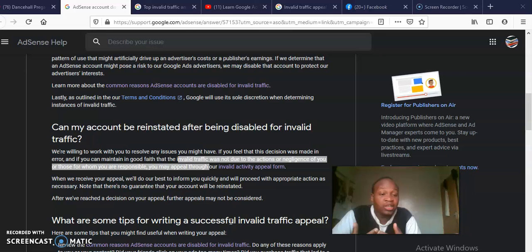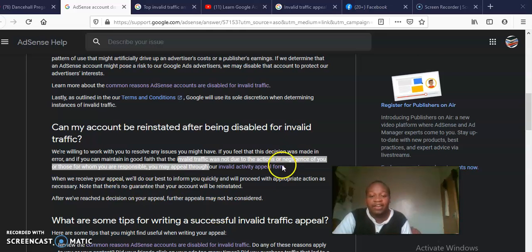Because the intent of Google AdSense is to ensure that advertisers who have paid for some content match with the corresponding interested, maybe less than 1% of the audience who come to view the publisher's content. So basically, your account can be reinstated.